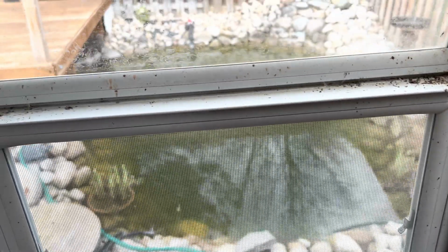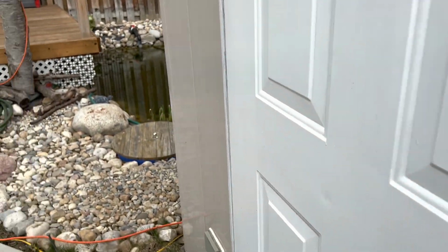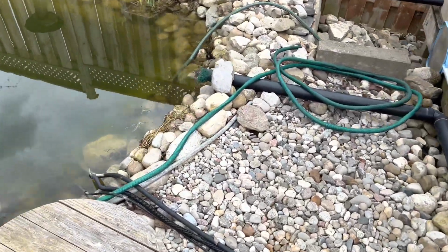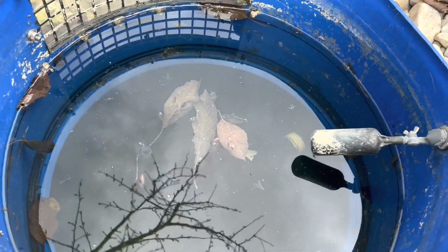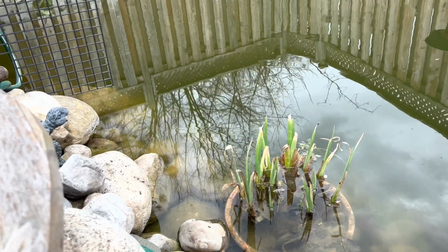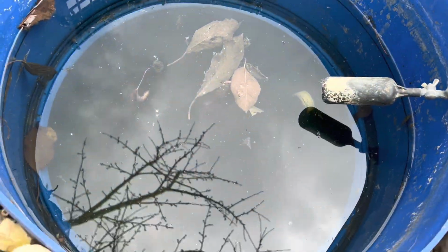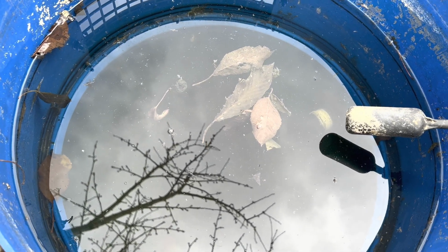Yeah. So excited to start up my pond again. It wasn't too bad. We made it through the winter, another winter. Yeah, and here's my skimmer, all dirty. Looks like I saw a frog just jump off. Okay, anyway, so here's my skimmer. Need to clean this up and hook up the pump.